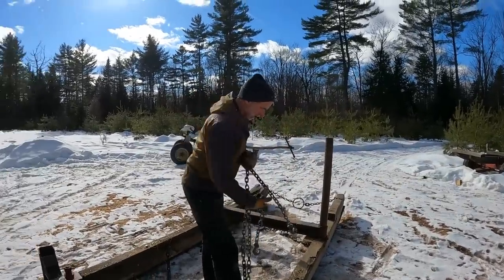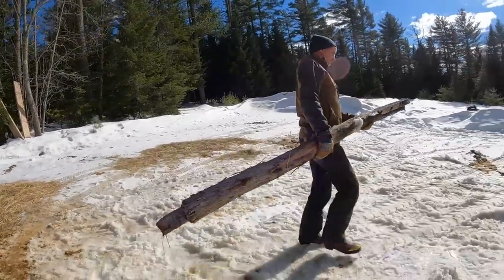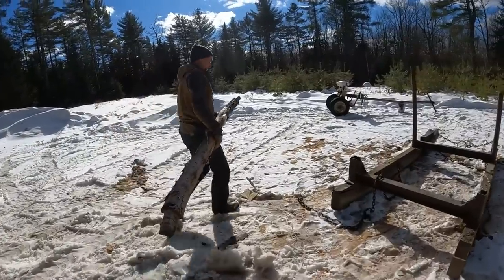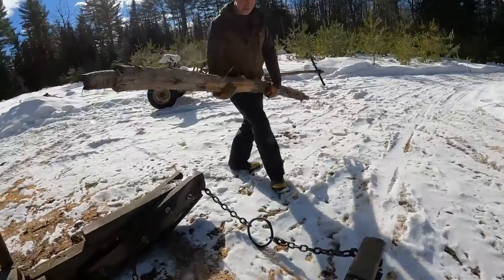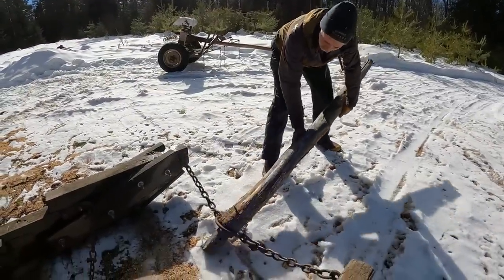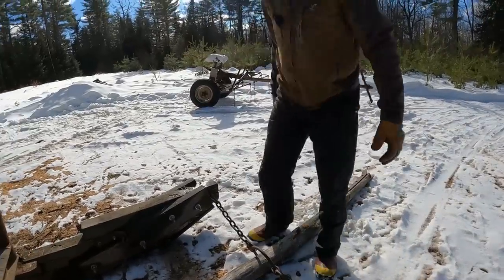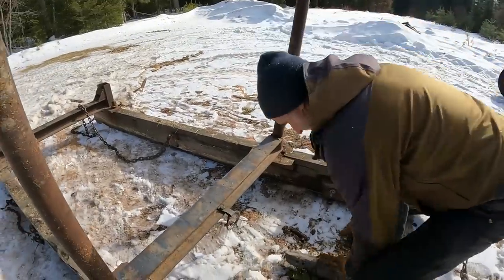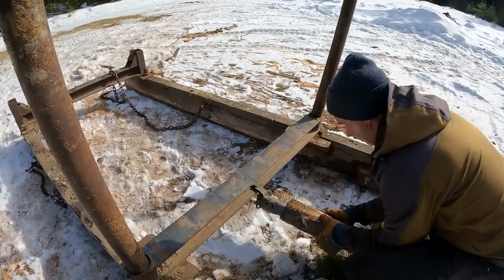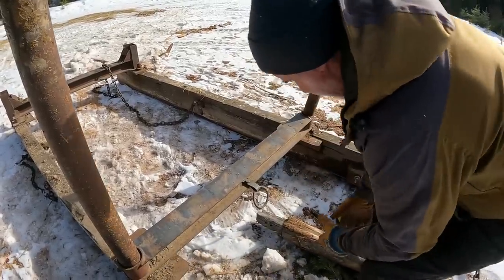Let me get the short tongue that I have for this sled. So this is the tongue that I use on this sled if I'm using my cart, which is what I'm going to be doing. With this scoot, I also have a long tongue, and you've seen this quite often being used when I'm using horses at home. And I have a 2x6 bed on the floor. So this has just a notched out piece to go into this ring right here.